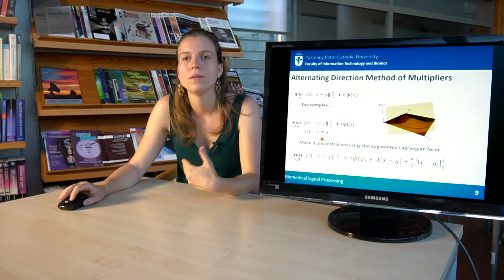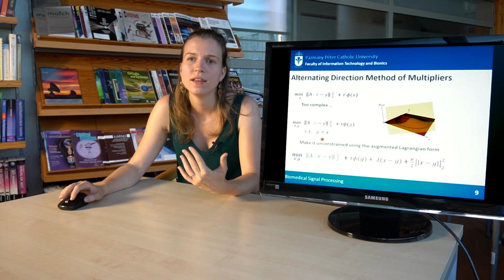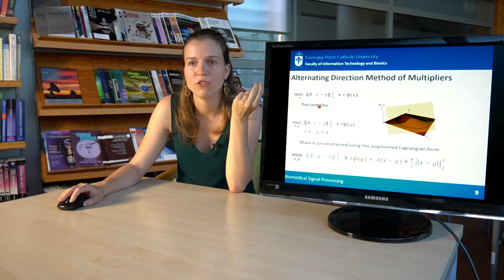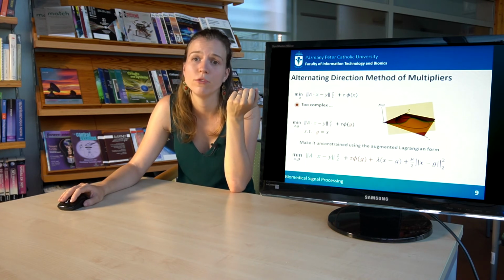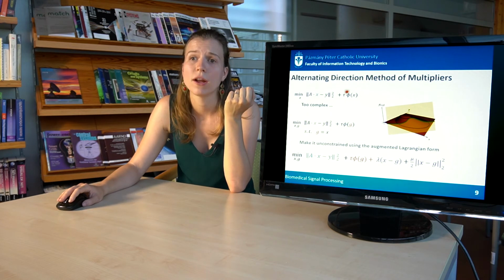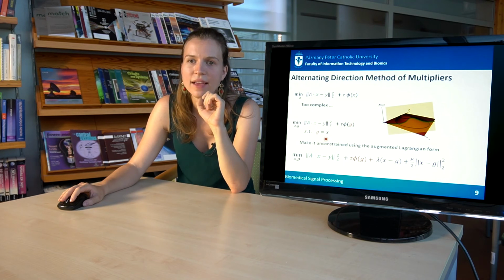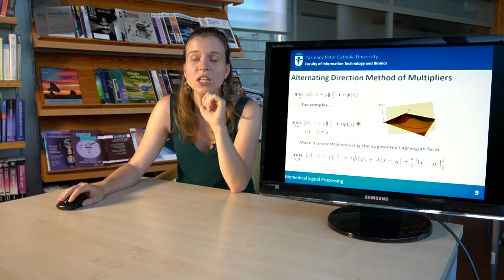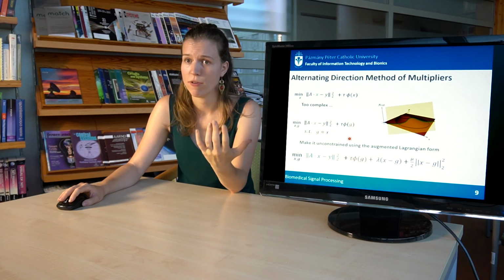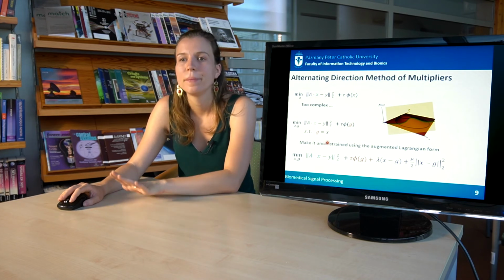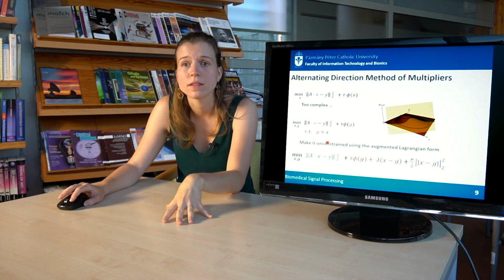So what this framework does is that it splits your variables. So originally you have this coefficient array which we would like to fulfill the data fidelity term and the regularization term, and you split it into two. So you say that x becomes g. So instead of x in the regularizer term, you simply write g, a new variable. You have some knowledge about it, but now you can handle them differently, not simultaneously.